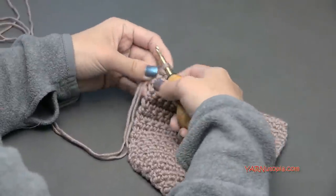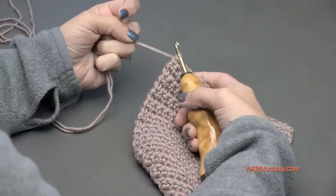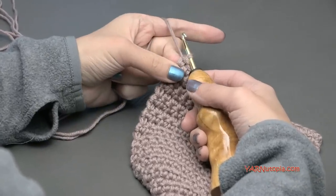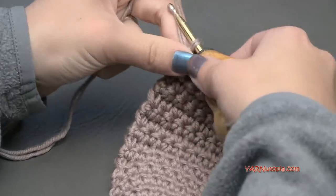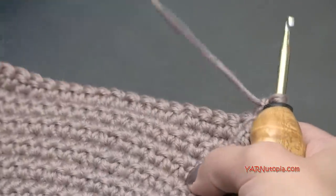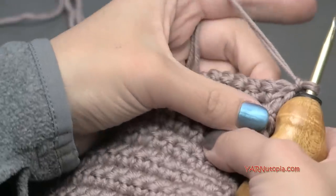So what we're going to do is go on to row one to divide for the leg opening. Row one for the right side, we are going to chain one, turn our work around, and we're just going to single crochet into the first eight stitches.